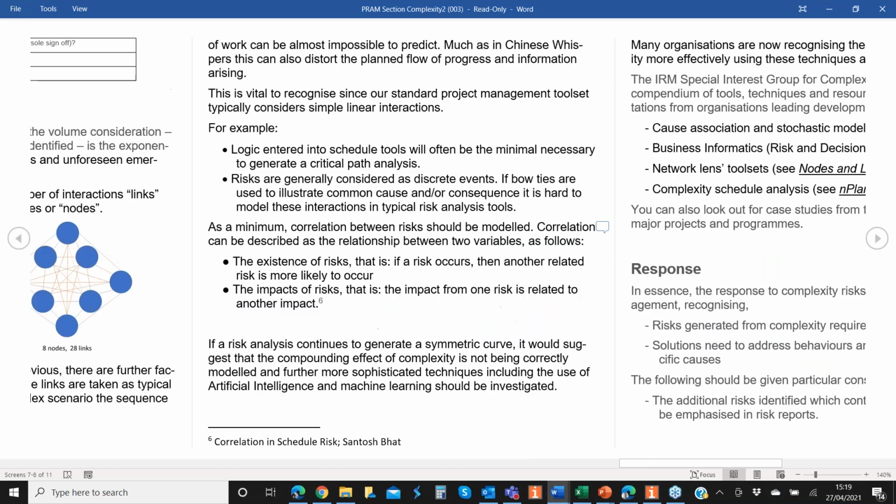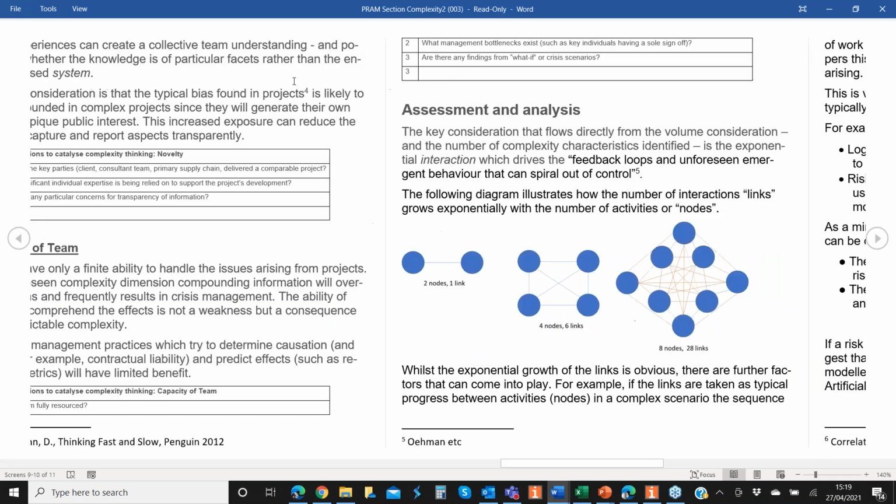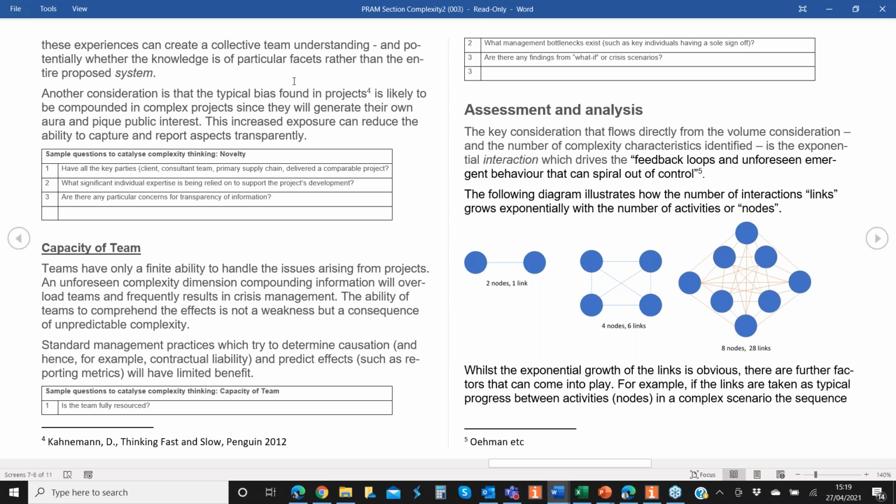Mike, that diagram, as simple as it is, does belie the level of complexity, because where you've got one link between two nodes, that could potentially be bidirectional. Directionality in these things has a high influence over the level of complexity. So even a two-node, one-link diagram, if it was a bidirectional or a unidirectional link, becomes an order of magnitude more complex than a simple diagram. Absolutely, and I think I made that point on the next page. Oh, okay, all right.